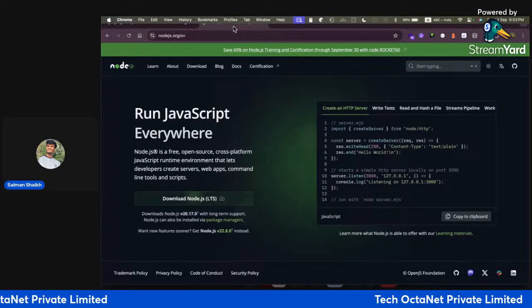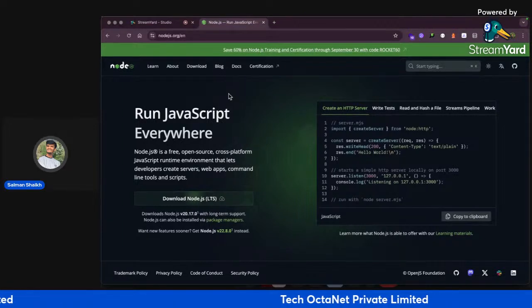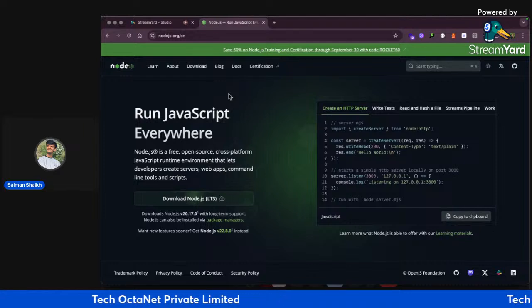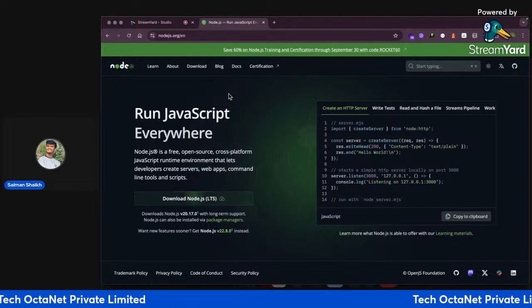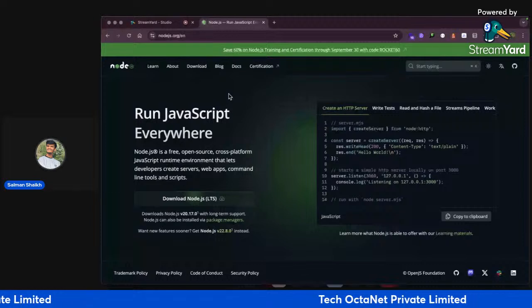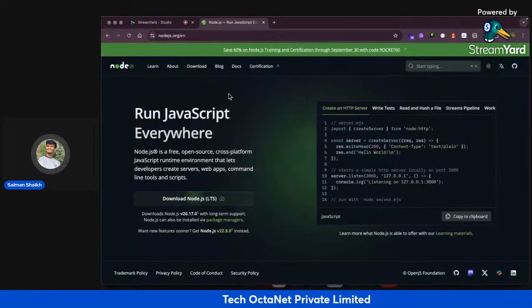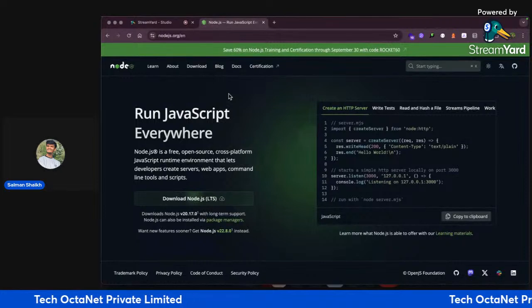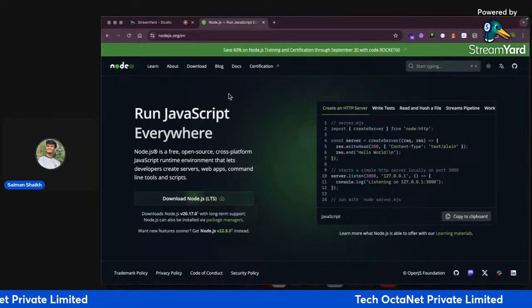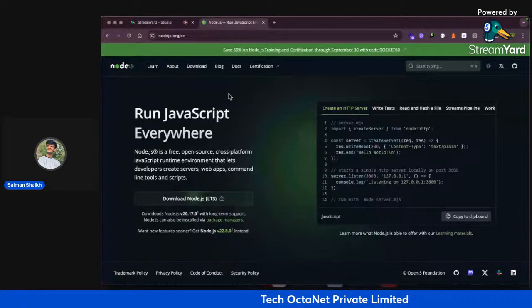Yesterday we have seen React.js, which is a library and front-end framework for developing web pages and web applications. So today we are going to have a look at the backend things, meaning Node.js.